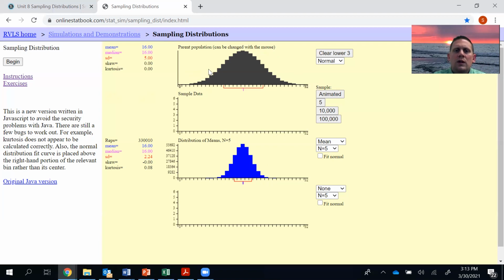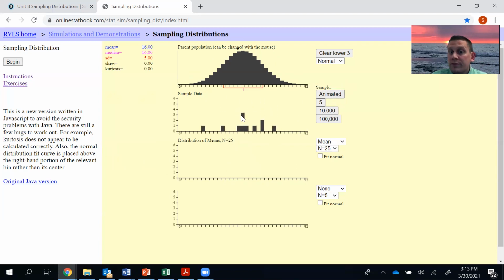Again, this is just a single sample, this is everybody, the population, everything. This is a sampling distribution of 5. So let's just change our sample size and we'll start over here. We're sampling 25 people, a sample size of 25. So I know it takes a little while. I'm not going to do this many times. But so, okay, there's one sample of 25. That's the average of those 25 people or things.